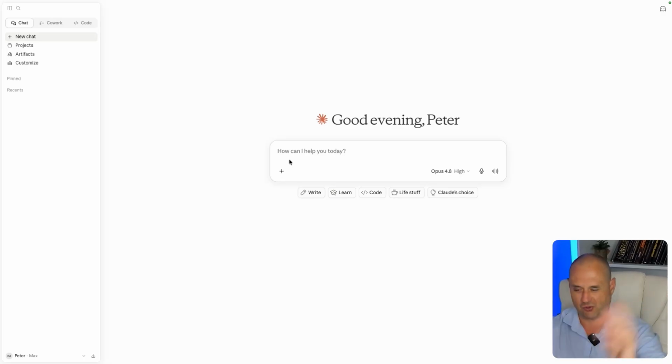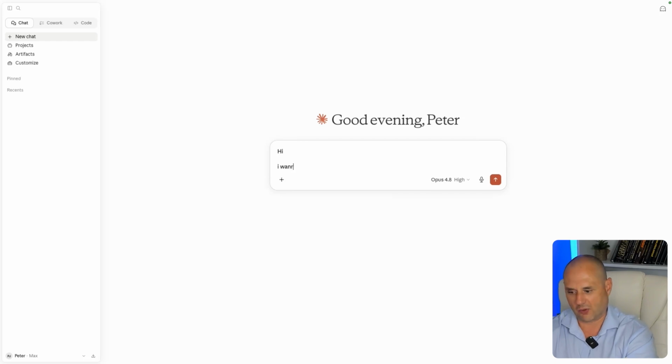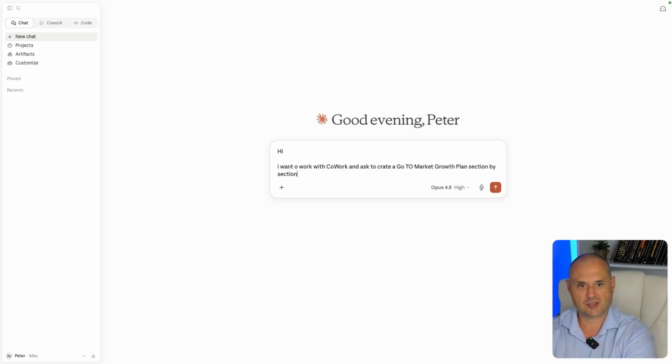But for example, you don't need any knowledge base for this. Just say, okay, hi, I want to work with Cowork, and ask it to create a go-to-market growth plan section by section, and please give me the prompt for the third, in our case the TAM section, to do the full research.